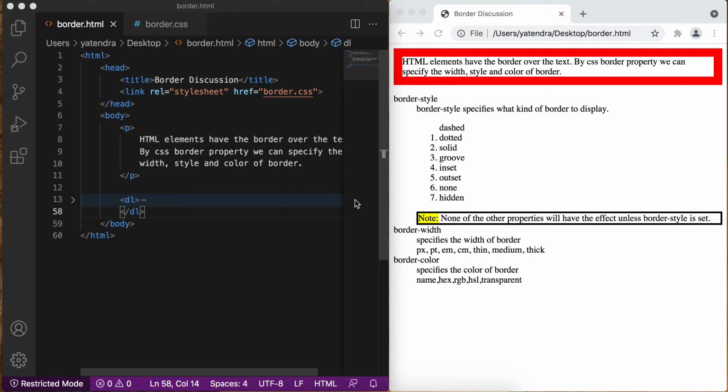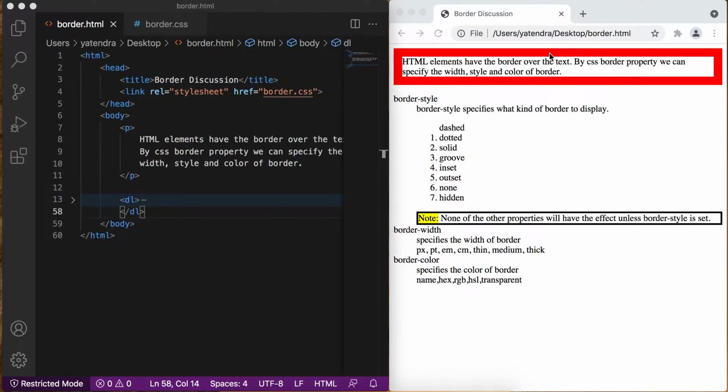So this video is on borders of CSS. In part 1 video we learned three properties related with the border, which are the border style, border width and border color. By these properties we specify the border of any HTML element.